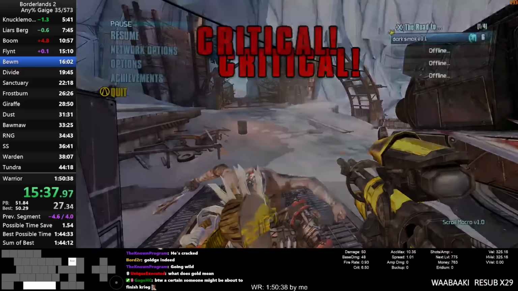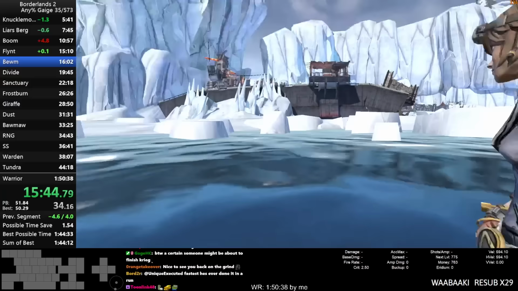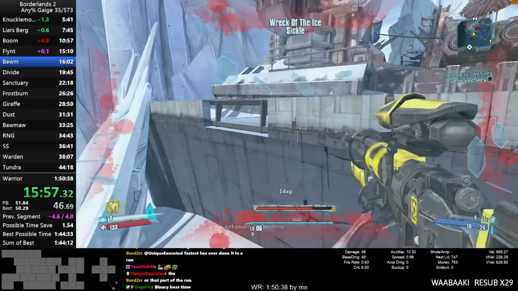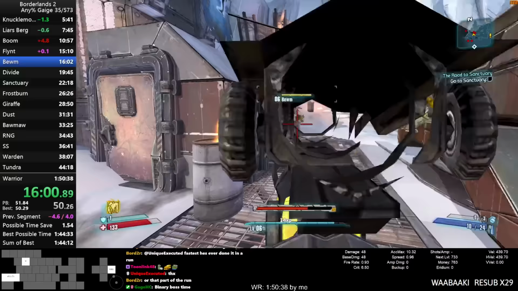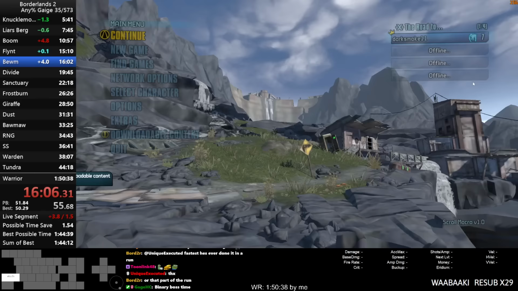I've never seen Big Bewm run up to me like that before. But might be about to finish Krieg. Oh shit, is Giraffe on the peak? Let me know what happens. Oh shit, binary boss. Oh shit. Surely they don't choke binary boss.